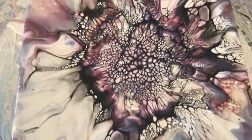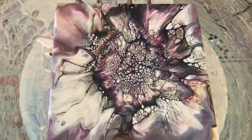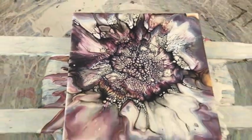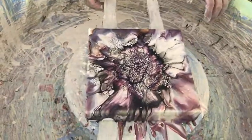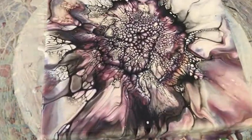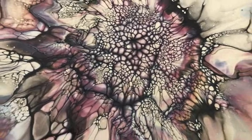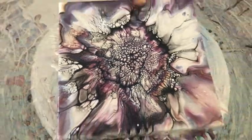Very nice. That's a beautiful bloom. I'm really liking this. Oh, this is really, really pretty. What do you think, Phil? I like it a lot. I love that black cherry color. Yeah, that black cherry is very nice. And it's set off very nicely. Actually, the white created some cells with the black cherry, and then your black cell activator really sets those off. It does, it really does.